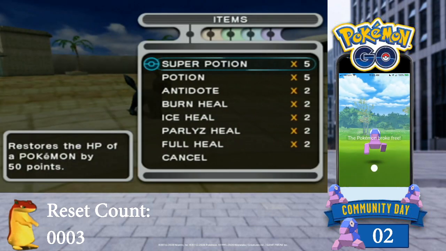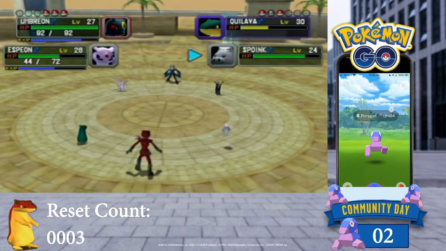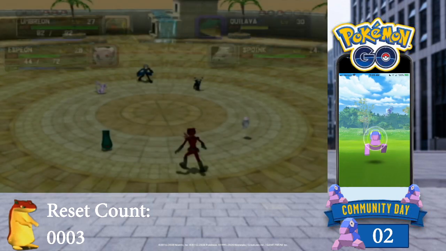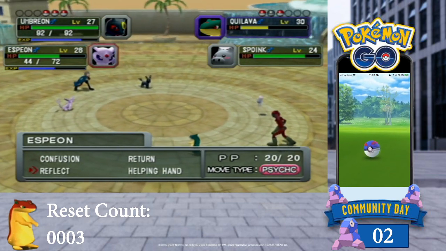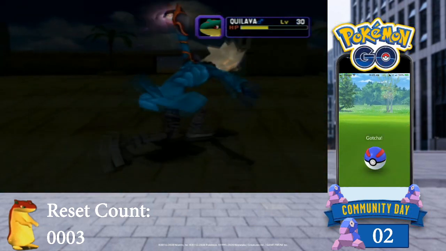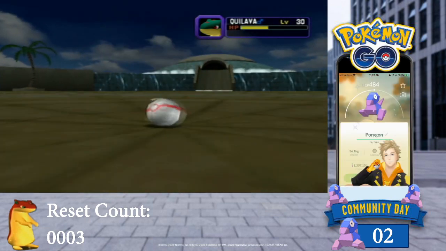But I think we've whittled down that Colosseum enough to actually do this. Come on, don't play with my heart, Mr. Porygon. Get into the Pokeball like a good little friend. Yeah, hopefully that's just a fluke, and not a sign that my internet is just like, ugh.